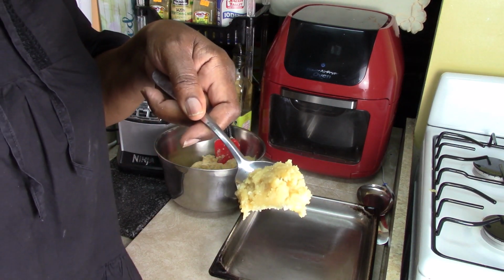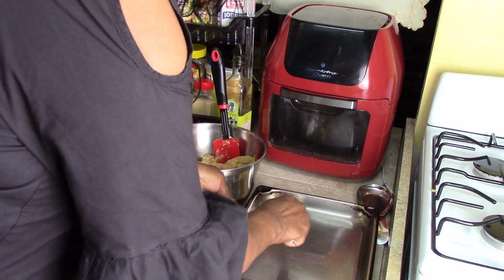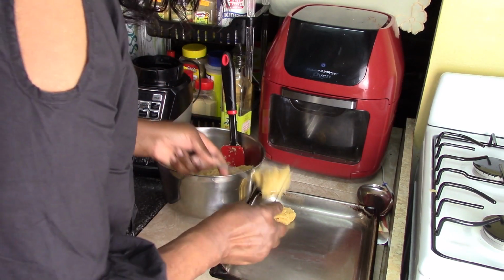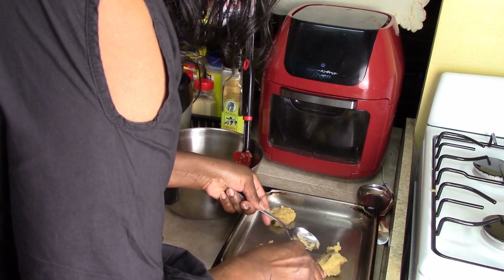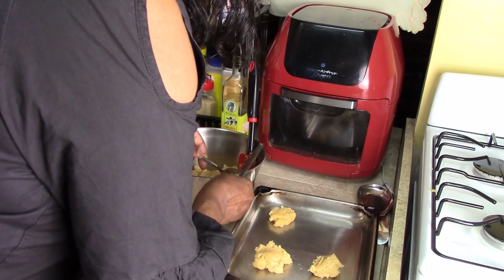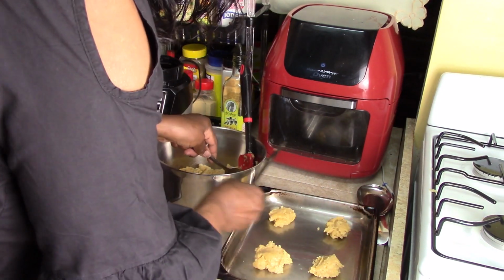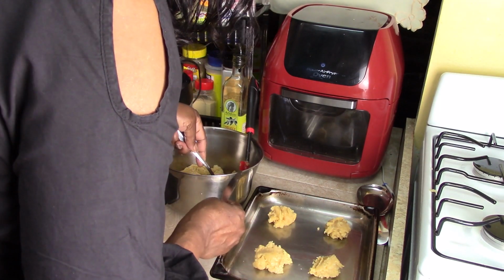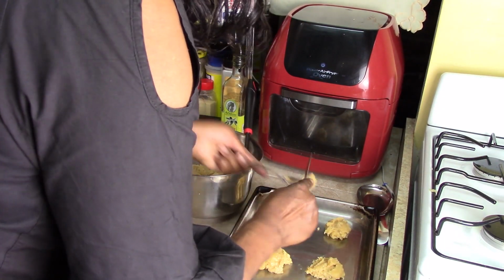Okay, so I got about that much. You can make them as big as you want. Now, I'm going to show you two different sizes. Well, I'm going to make them all one size because I can't make them two different sizes, else I'd have to take them out at two different times. And since I have them all on the same pan, that's not going to work. So we're going to have them all large.